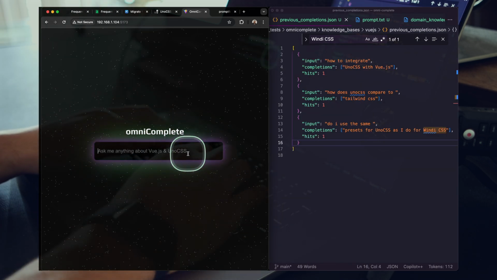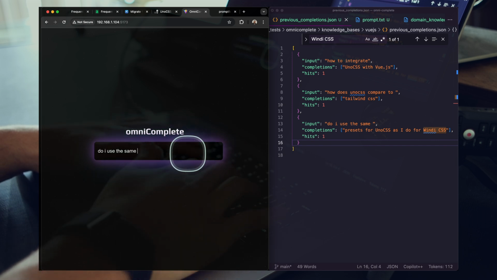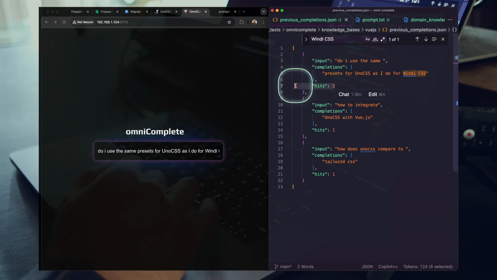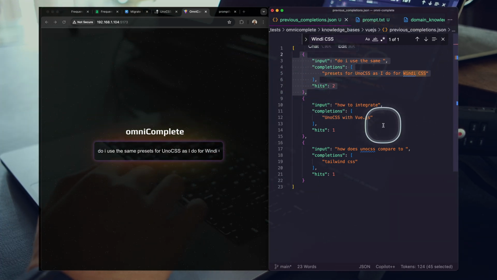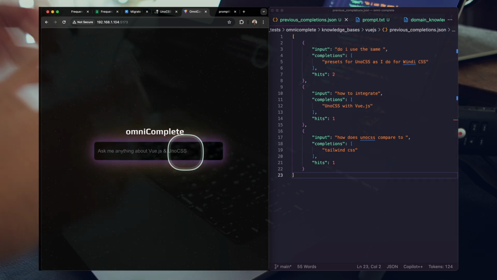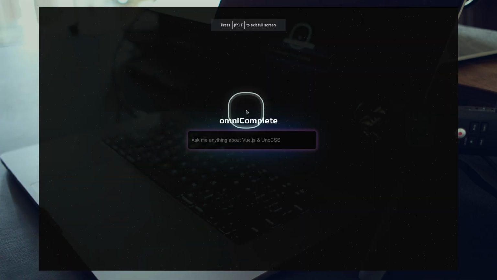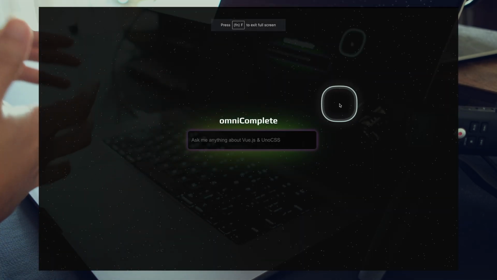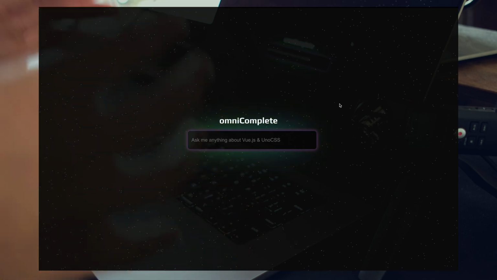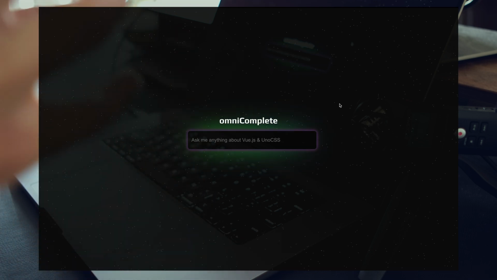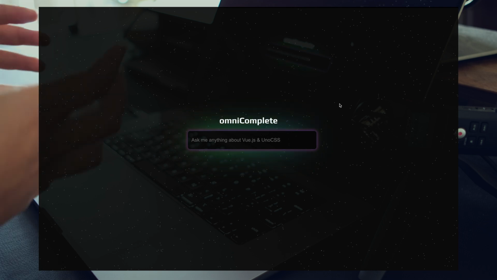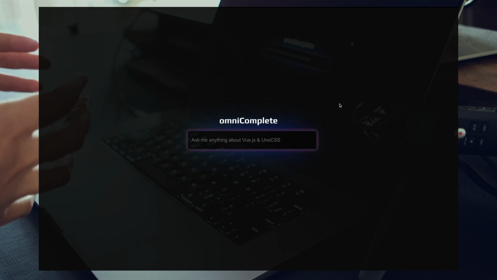If I run this again though, do I use the same, and then autocomplete. You can see here we have another hit for that autocomplete, and we also have a sorted file, so that's going to bump to the top. So I think the OmniComplete and the idea of the LLM-powered autocomplete really points out an interesting use case for LLMs. If you have the knowledge and you have the information, you can kind of merge the old way of doing things with just a bunch of raw code, a bunch of business logic, with the new way, which is you have a prompt, you have domain knowledge, and you have information that fuels some type of use case.